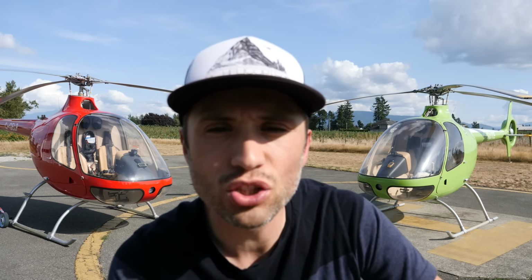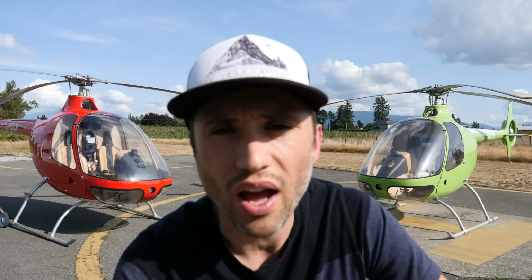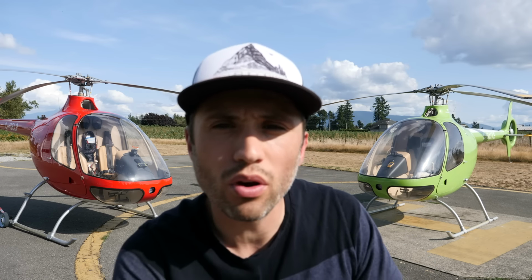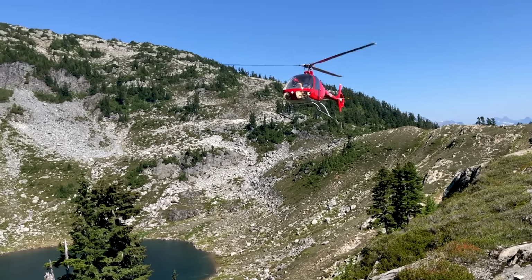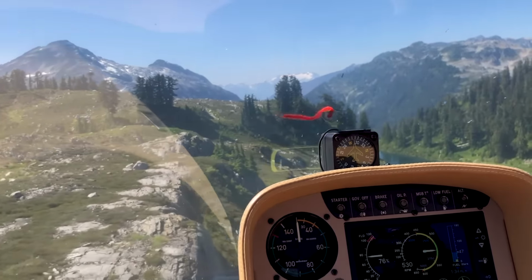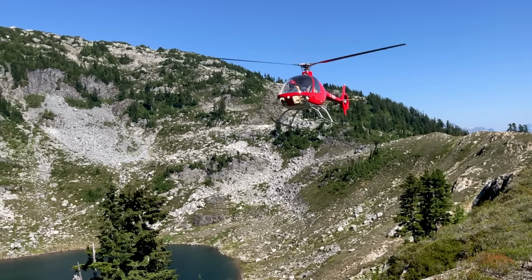So now let's look at a situation where you can do a power check. I call it an out of ground effect hover check. And so right now what you guys are seeing is a helicopter that is coming in on an approach, and it's out of ground effect right beside a good landing spot, okay? So you've already done an assessment, you know the area that you're going to is safe and good to land. So now the helicopter is coming into an out of ground effect hover.